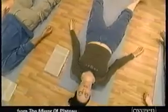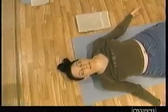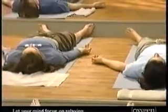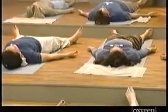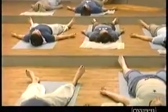So starting with the left foot, just bring your awareness to your left foot. And then bring your awareness to your right foot. Any sensations that arise when you bring your awareness there, it's fine. Don't try and change anything. Bring your awareness to your left calf, a knee, an ankle. And right calf, a knee, an ankle. And left thigh, just be aware of the left thigh, completely any sensation. And right thigh.